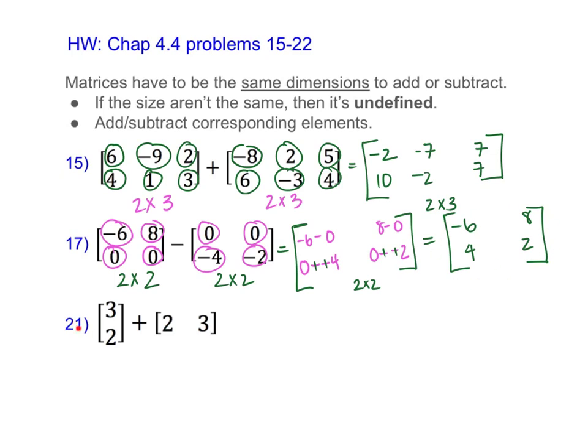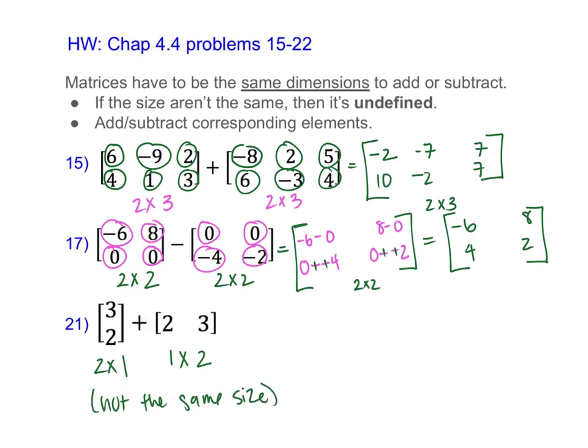All right, and then number 21, you can see that this one here has 2 elements. So it looks like there's 1, 2 rows. And you can see there's only 1 vertical line of numbers. So this is 1 column, or a 2 by 1. This one only has 1 row because there's only 1 horizontal line of numbers. So 1 by, let's see, there are 1, 2 columns. So this is a 1 by 2. Notice how the size is not the same. So because they are not the same size, you cannot add the 2 matrices.